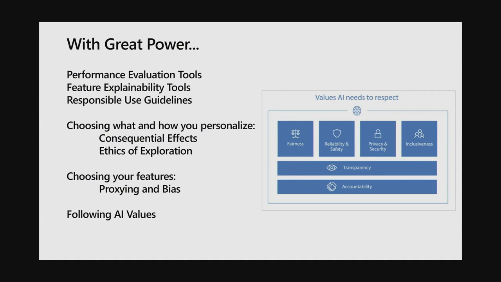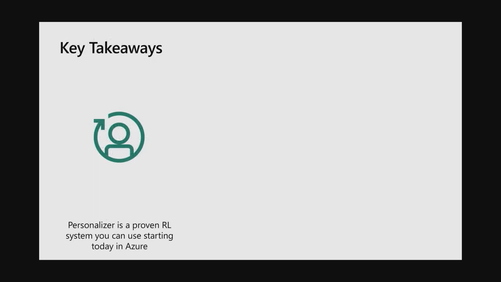And most importantly, maybe we are helping you understand the possible impacts, positive and negative, the unintended consequences of using personalization this powerful with people. For example, when should you use Personalizer at all? There are some things that have consequential effects. One typical example is: do not use Personalizer to choose what insurance policy to show to somebody or not. Why? Because the reward of what is a good insurance policy for somebody, the financial safety of pooled risk, is not something you measure in a click. It's not something you measure 30 seconds in. It's something you might measure 10 years in, if ever, right? If you're going to be using explore exploit, when is it ethical to explore?